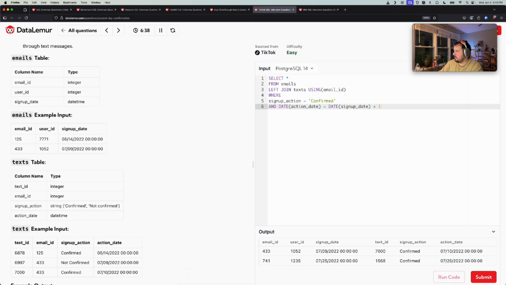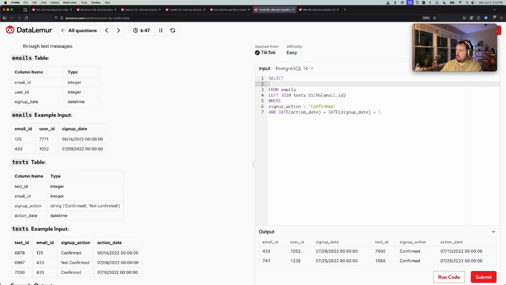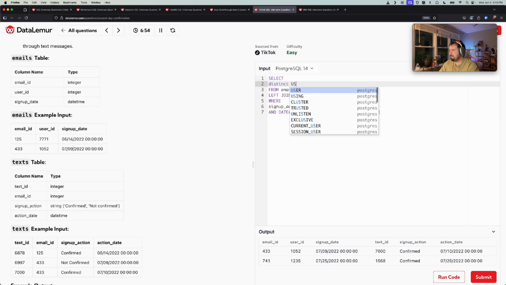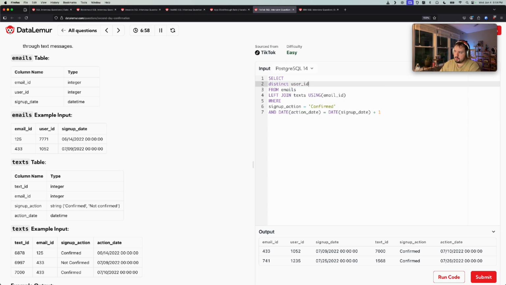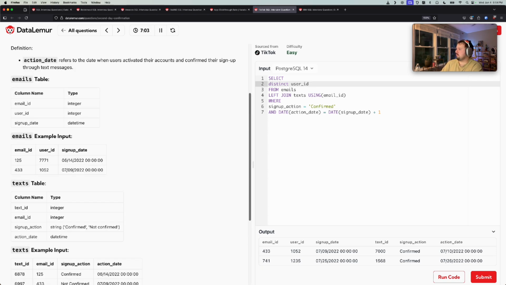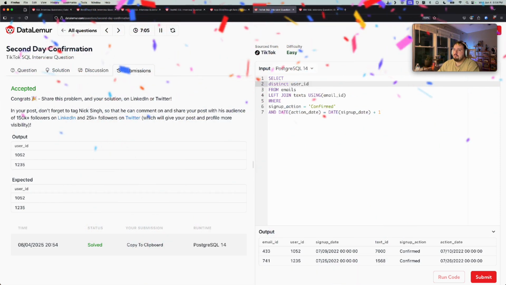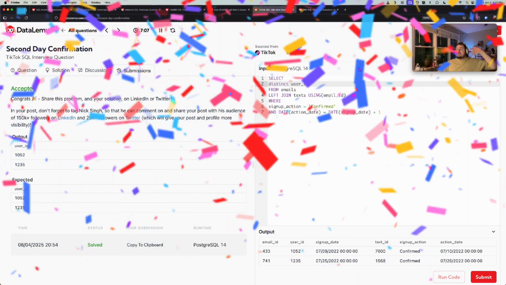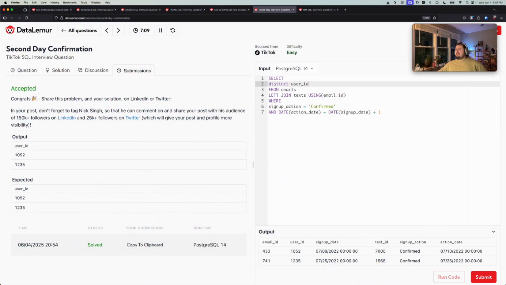This is essentially what we want. All right, sign up date. It knows that it's just one day that it needs to add. That's pretty much it. Cool. And for this, we just want to print distinct user ID. But just to be safe, we want to use distinct. I don't really have to for this, but you can if you want. Cool, that's it. Nice. Date thing.